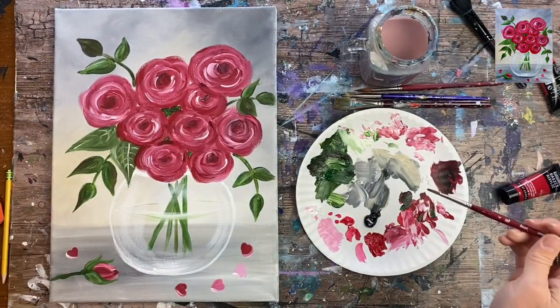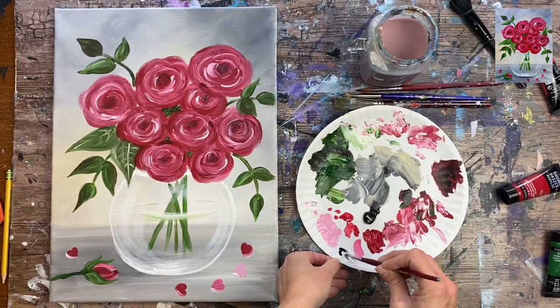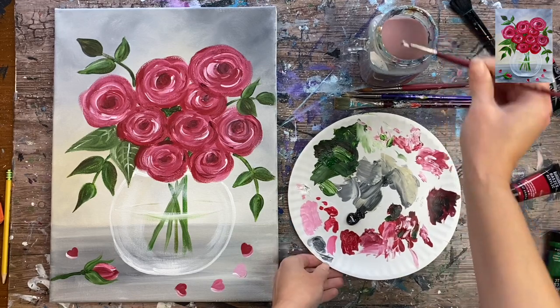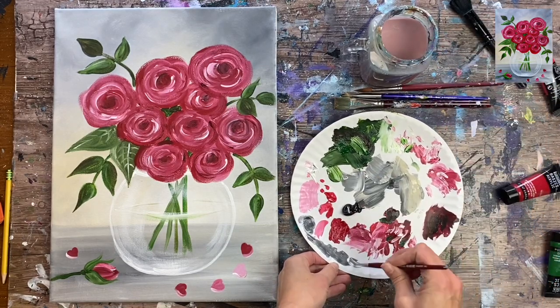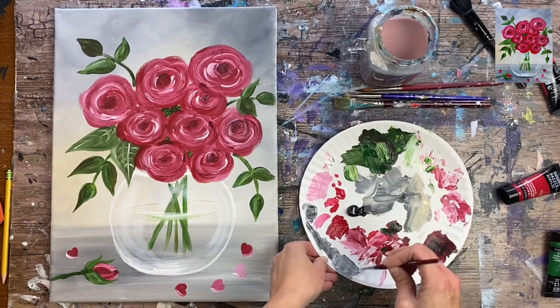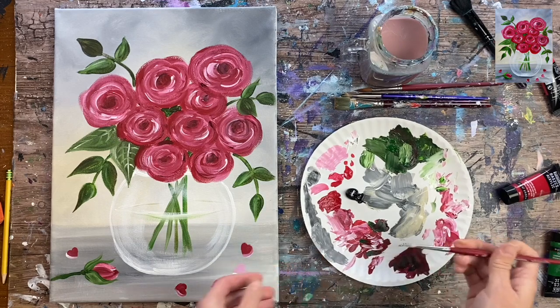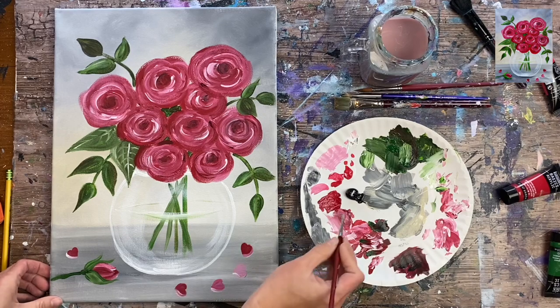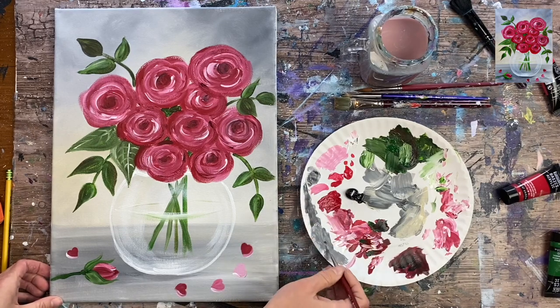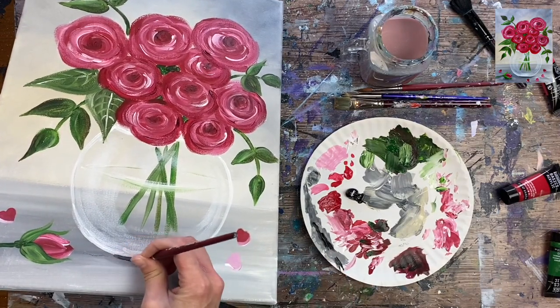And then on your palette, you want to mix a light watered down gray. So about 3 parts white to 1 part black. And you can see me kind of mixing that. It's just got to be darker than the table color so it shows up. And it needs to be thinned down. That's why I'm adding a lot of water to my brush and just adding that water to the color on there. And then you can kind of test it out a little bit right there under the glass base to make sure it's going to be dark enough.